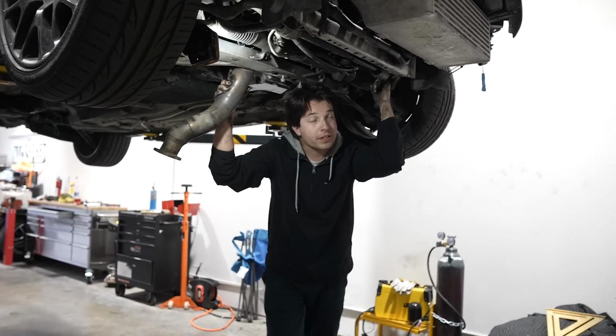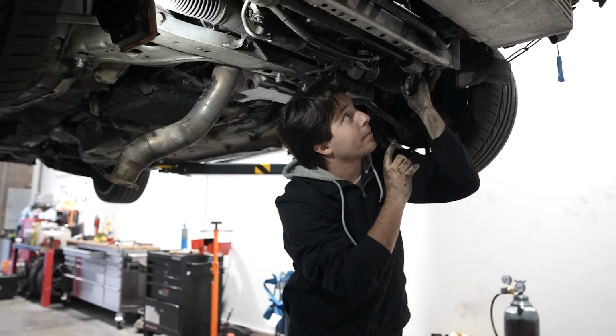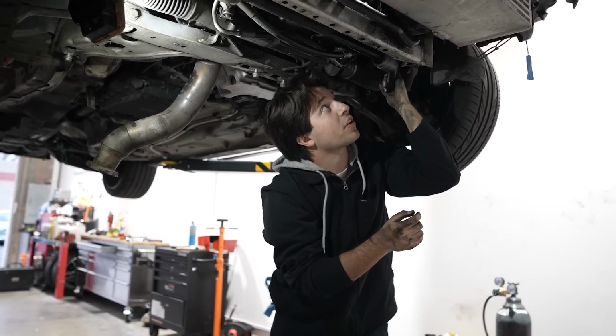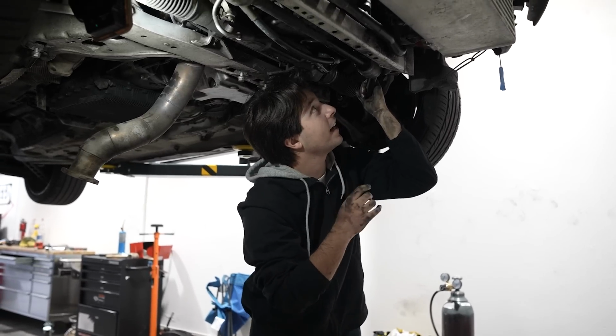Okay, this thing's a real pain to do, but what's happening is the power steering pump is in the bracket right now, held up. We got the banjo bolt. Now, it might have been easier to do it when it was out, but it goes to this line and it's a real pain trying to get in. Brand new crush washers on it. You don't want to reuse them, because if you reuse them, it might leak. So brand new ones on.